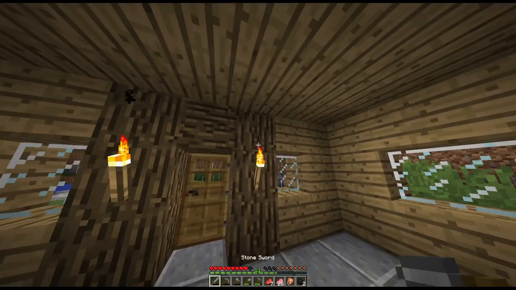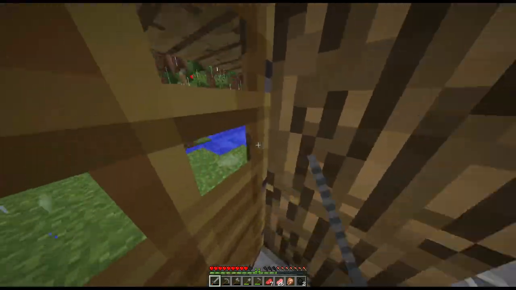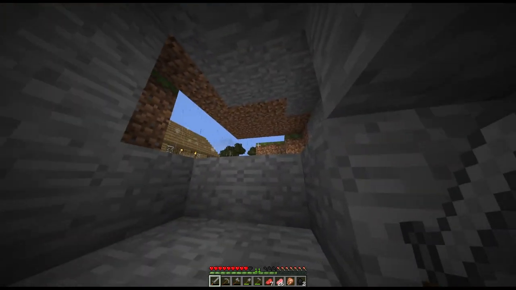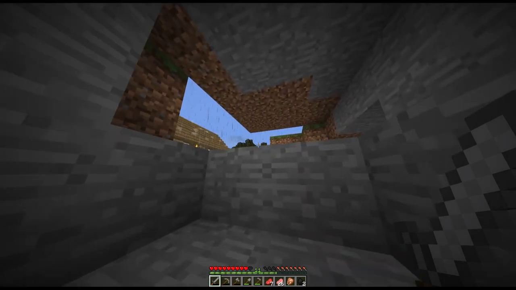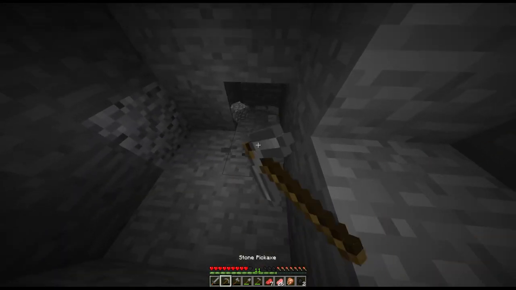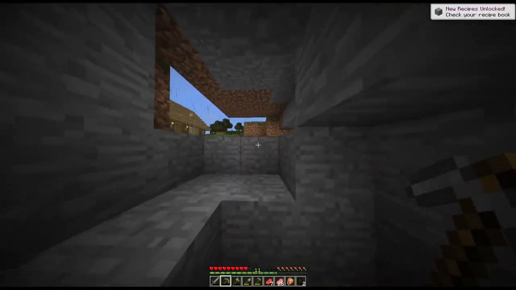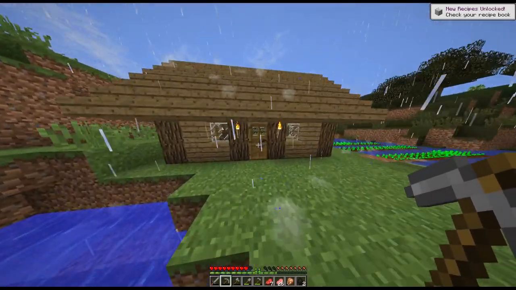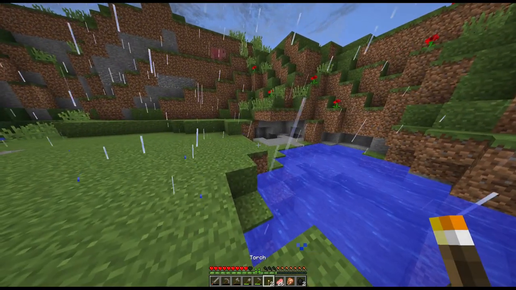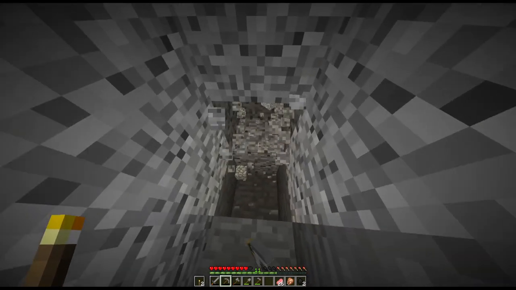Put this in here. Why is there still rain sounds? I'm inside. Why isn't it muffled like it is here if I go down here? Anyways. I should probably get a torch. I don't like to mine by placing multiple torches. But since I have Optifine, yeah, we got the torch glow.